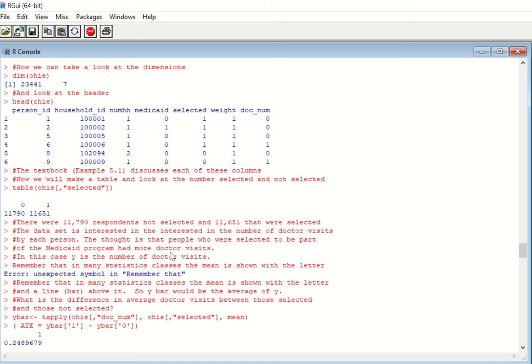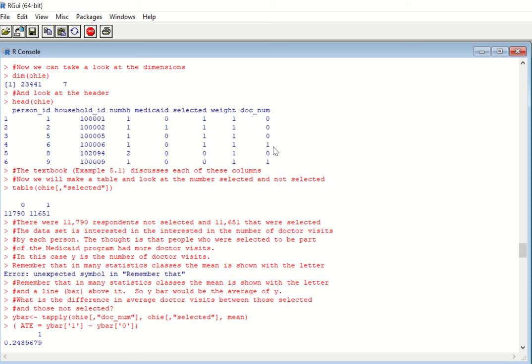You can also see that what we're really looking at in this data set, our Y variable, is the number of doctor visits. And the idea here is that doctor visits are a good thing if we are looking at going to a primary care doctor so we can catch things earlier instead of later.